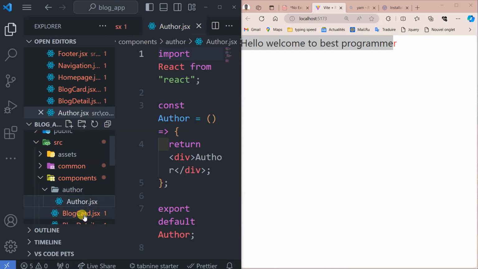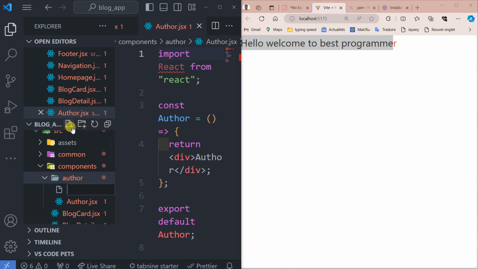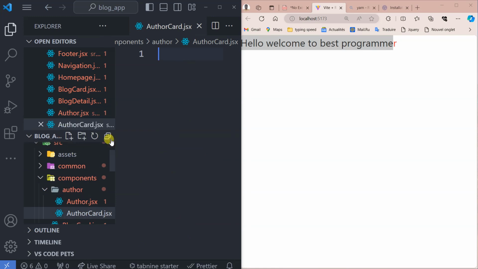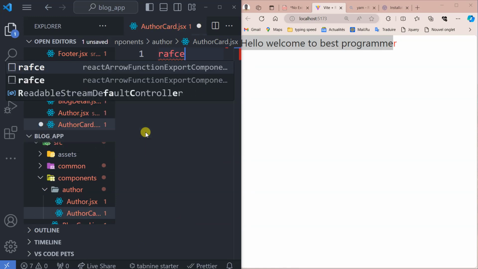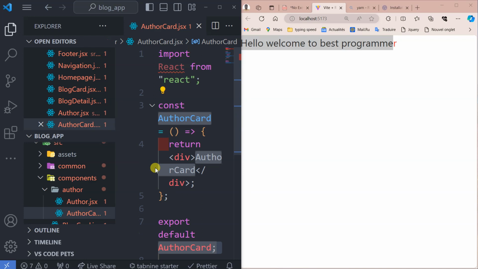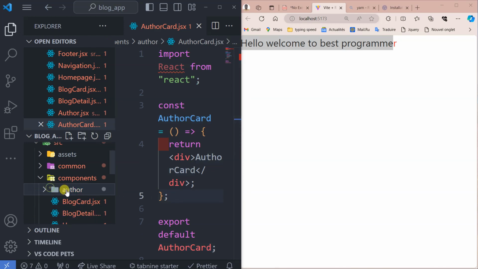Then if I want to add author cut, I'll just add here author cut like this. I will show you guys why cuts all the time. You need to handle every problem in a nice way so that it cannot crash everything. Okay, so we have author, then we have homepage.